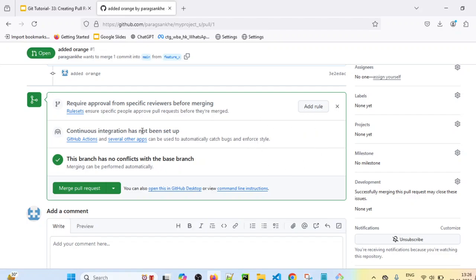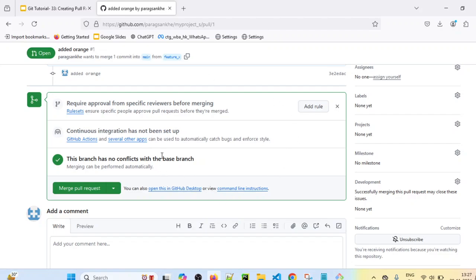In some places there can be CI/CD related rules also set up. Some automated tests will be run depending on the test cases. In some organizations there can be CI/CD and automated tests which would automatically run for every pull request. But currently we are not having that. We are just using it for demo purposes.